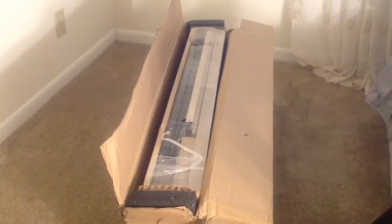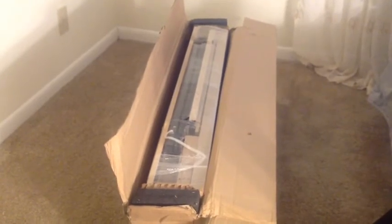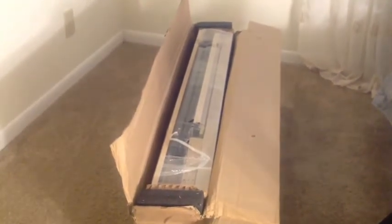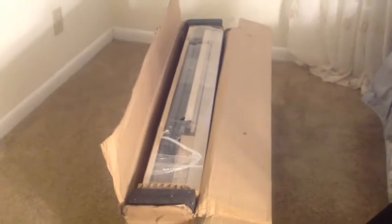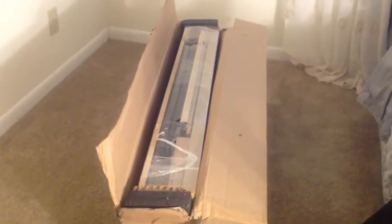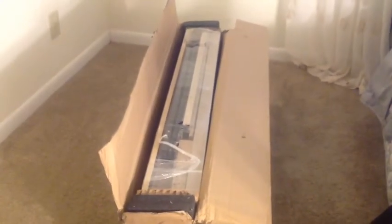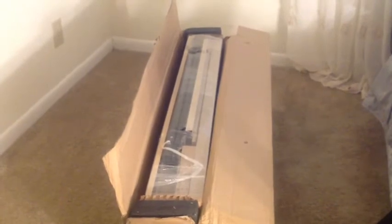Hey YouTube, it's me again with another project I took upon myself to put together: a South Shore Versa 5 drawer chest. They said multiple furnishings. I got this at Walmart.